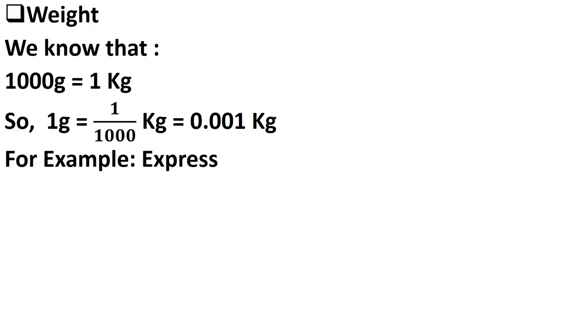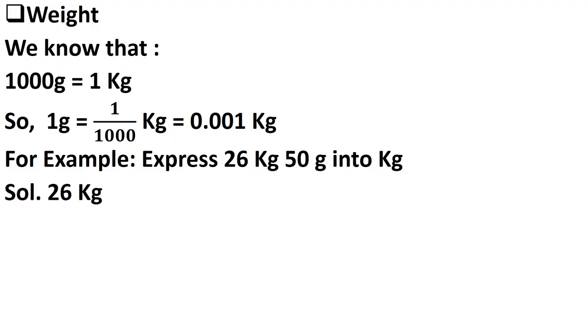For example, see example 1. Express 26 kilogram 50 gram into kilogram. Now see, in this example 26 kilogram is already in kilogram, so we will not convert it. We will let it remain as it is. And what we will do? We will now change this 50 gram into kilogram.